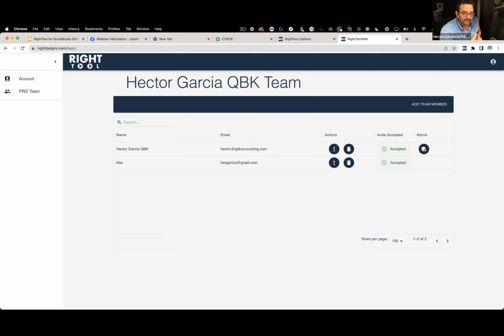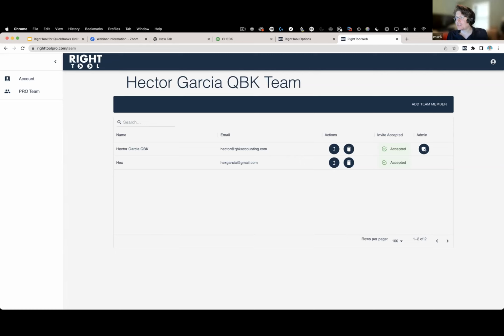So it's not per company. It doesn't matter how many companies you have, how many Intuit IDs you have. It's per person. It's per actual user using the tool. Okay, that's why we can start with $50 a month, which is fairly high for an app company. But most app companies charge per client or per company file. We don't. So you have to look at it from that perspective.